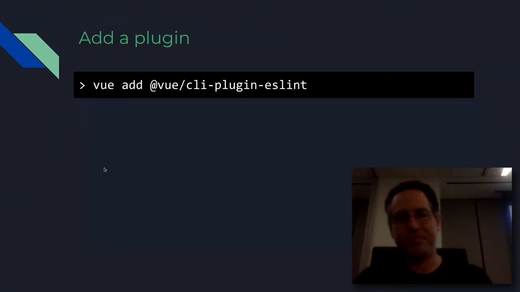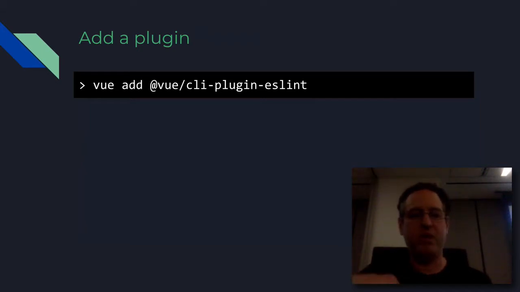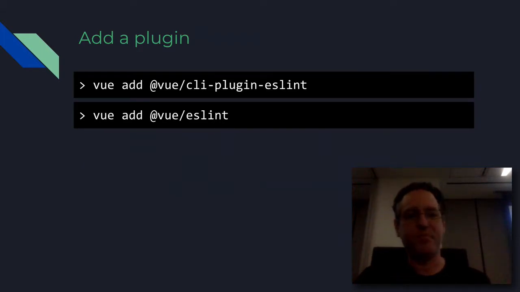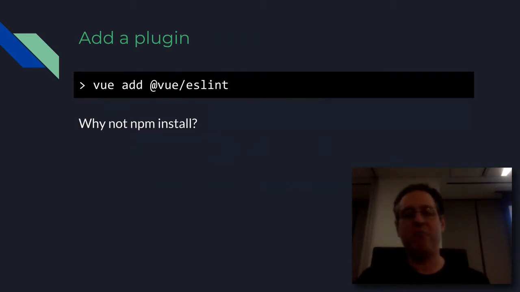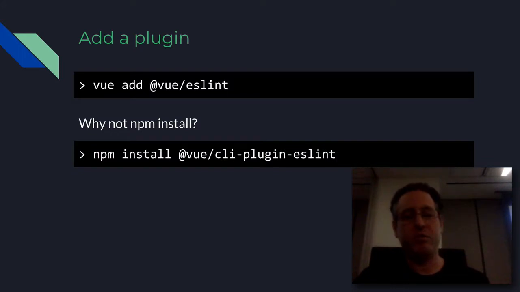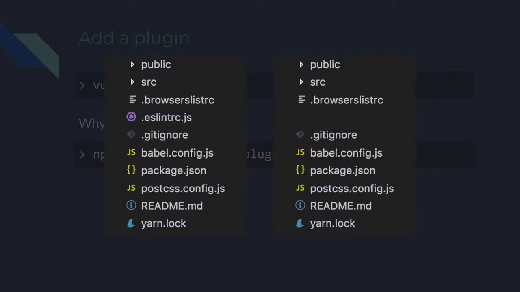Oh, what else? So in terms of adding a plugin, we saw how easy it was in the Vue UI already, which probably should have come after this. But just to re-say that, as long as you have this cli-plugin dash, there's a shortcut for it, which is kind of nice. So as you can see, this is vue add. It's not npm install, right? So why not just do npm install? Well, you can. You could totally just install it. It will show up in your package.json if you did save dev here. It would be included as a node module.